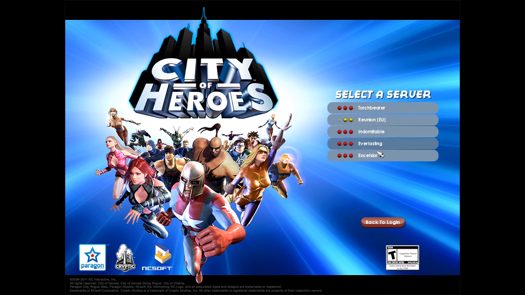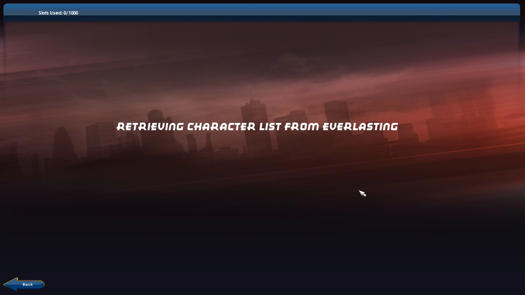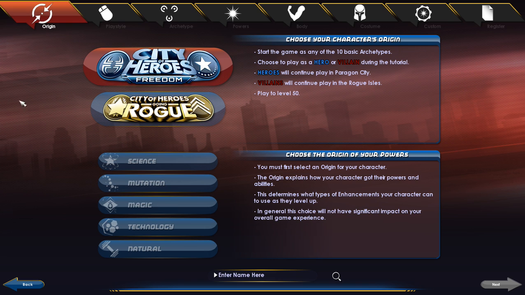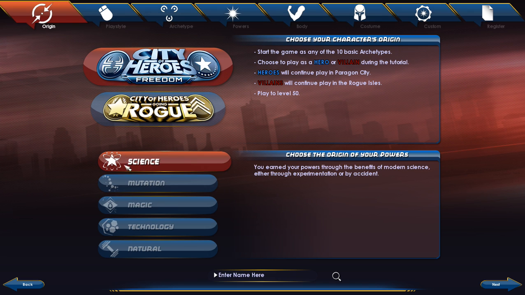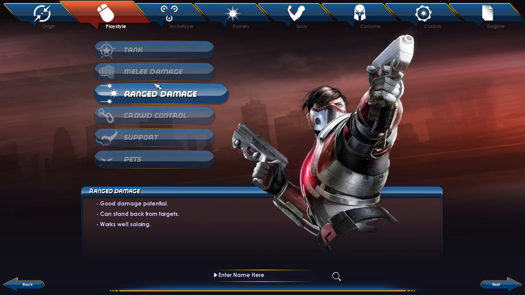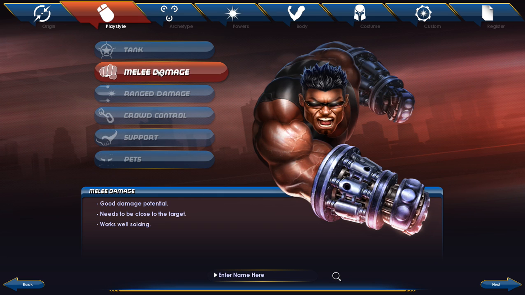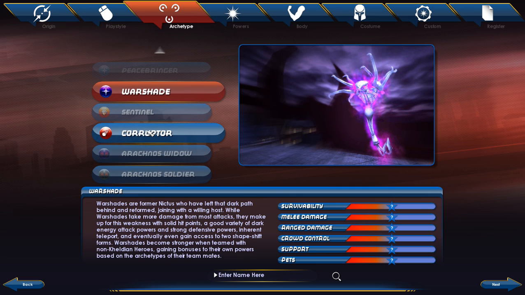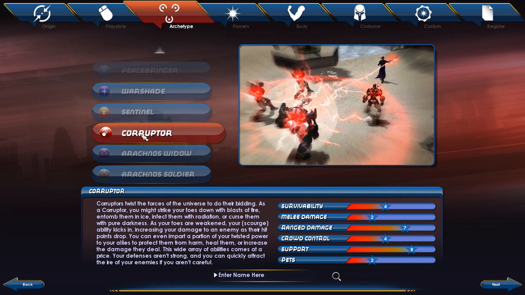So, log in, go to Everlasting, and we're gonna create a new character. So we're obviously gonna do Hero, we'll do Science, we're gonna do a villain in City of Heroes Freedom. So... What do we got for melee damage? Ranged. We're gonna do Warshade. Let's see about that. What's a Corruptor?